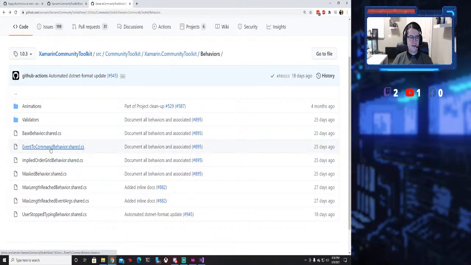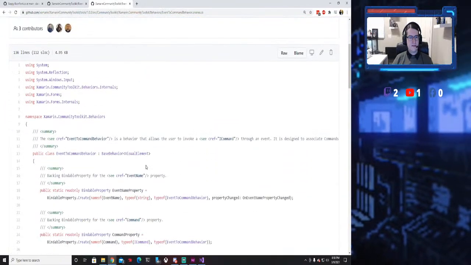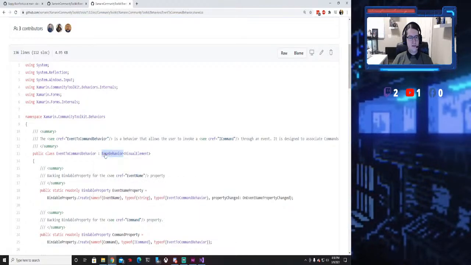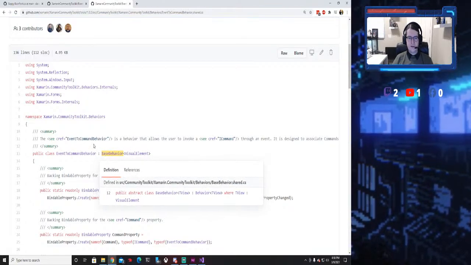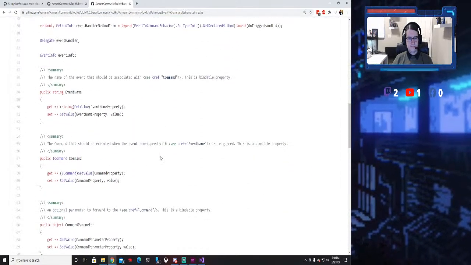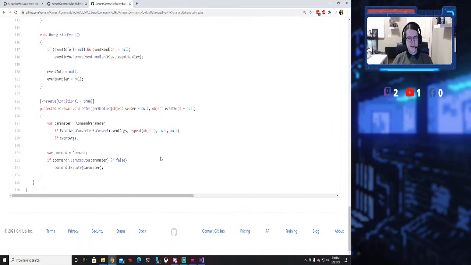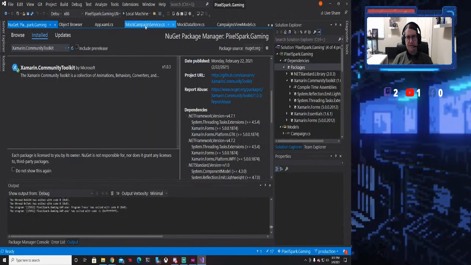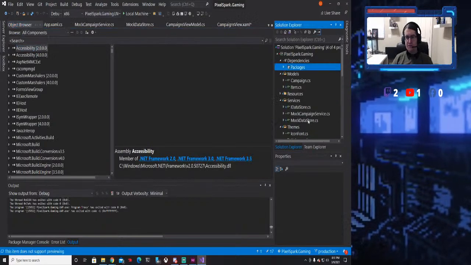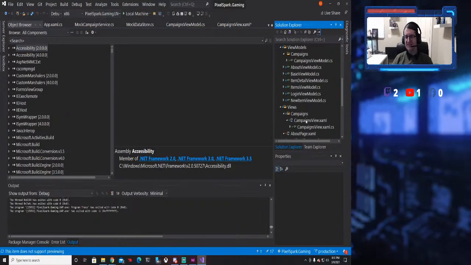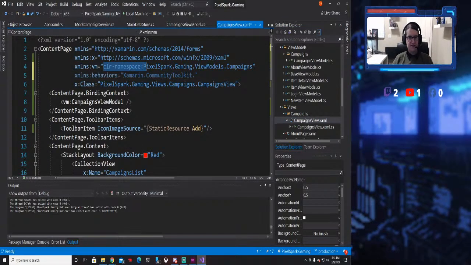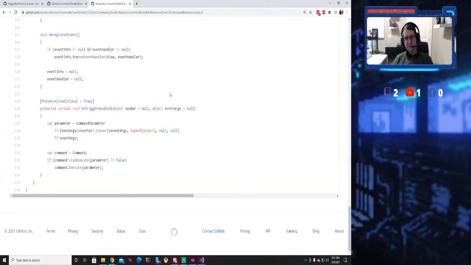I don't need base behavior. I need event. Why can I not put that in there? That is very strange. I've done this before. You think it'd work? Okay. Let's just manually put it in there and see if it works.